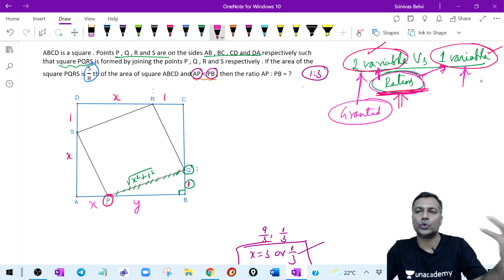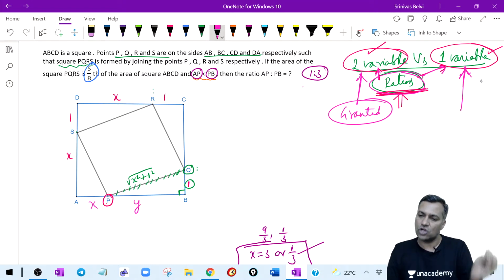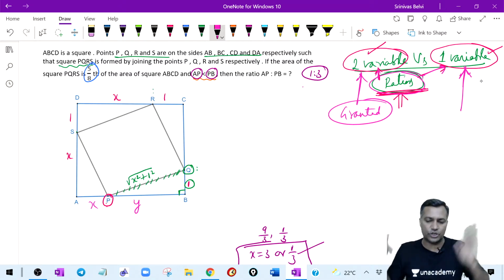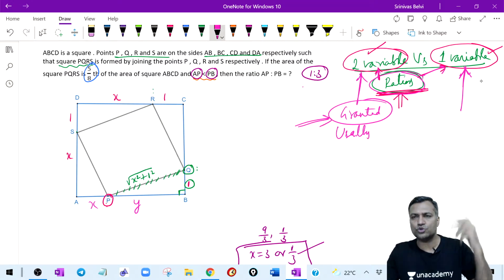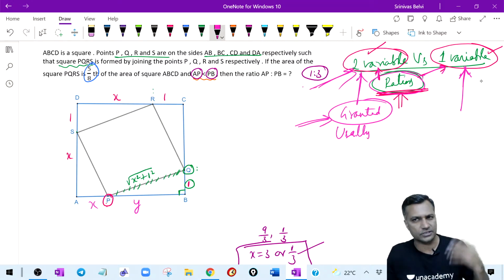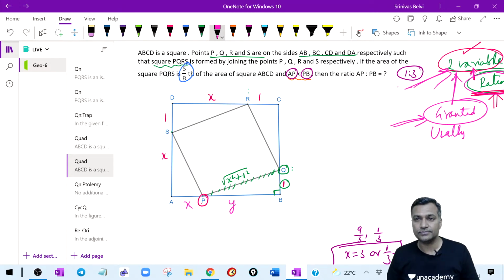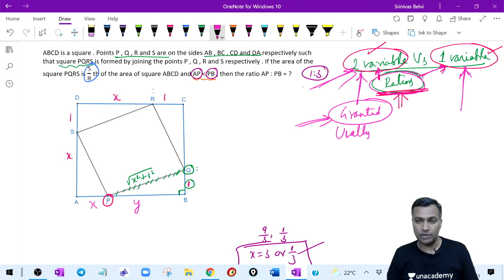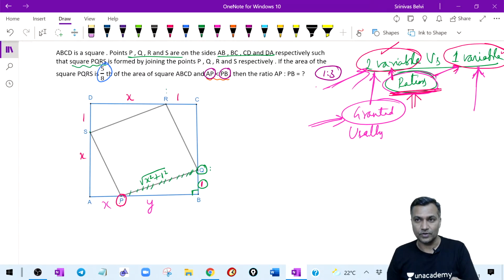Okay, we all do that. I just thought that, hey, there is this one variable concept also. I just thought of introducing it along with this question. Otherwise, usually 75% of them use the two variable concept. 75% use this. Nothing wrong about it. Convinced? Clear, Keval? If you want me to solve, I will solve. Don't panic. Nothing there. Yeah?